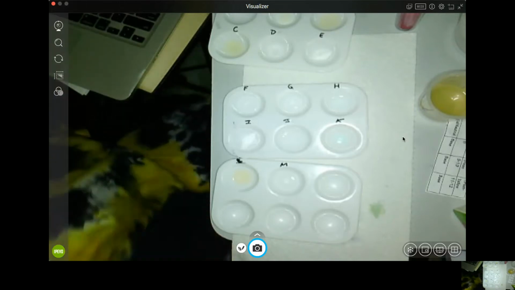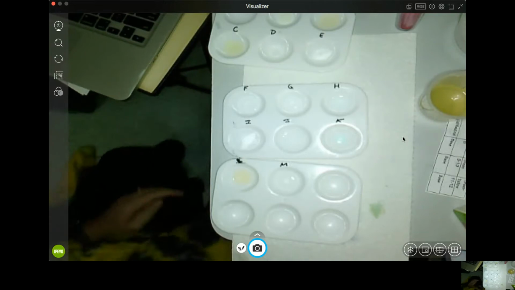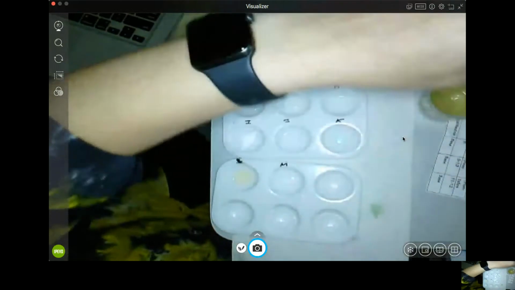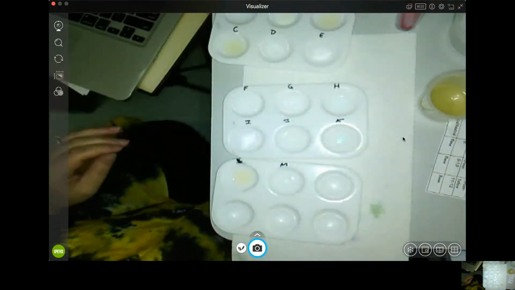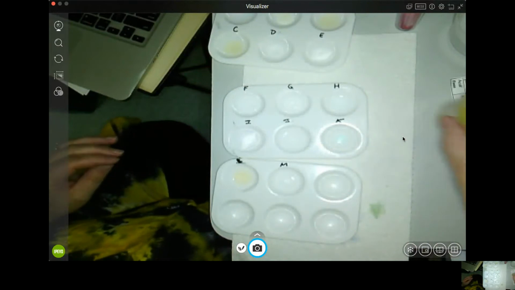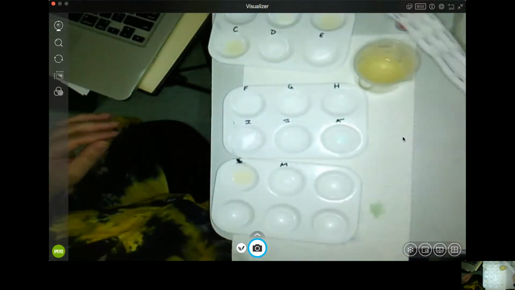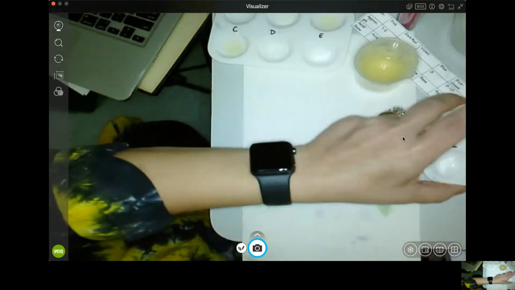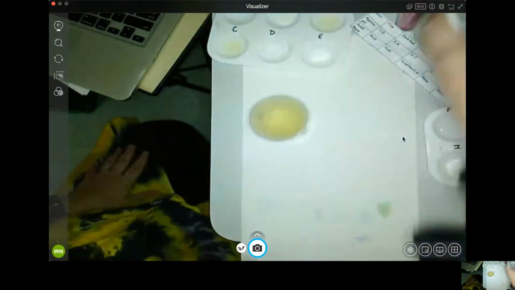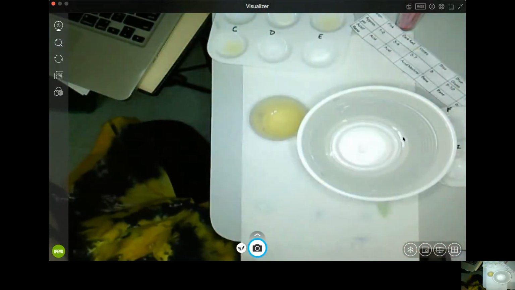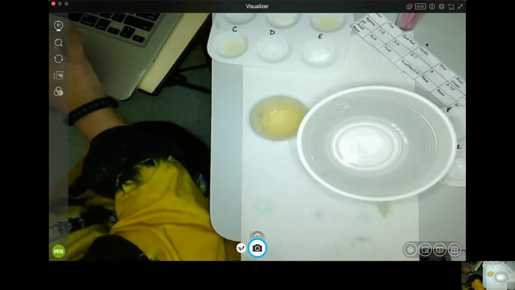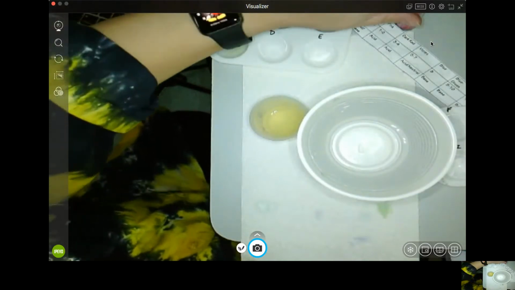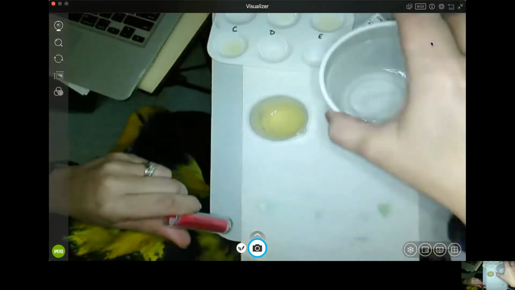Okay. So with our paper we have there, we have acids, bases, and neutral. I'm going to take two of them that are up there. I'm going to tell you that one's an acid and one is a base. Okay? We're going to use something different to test our pH today, but there are different ways we can test pH.